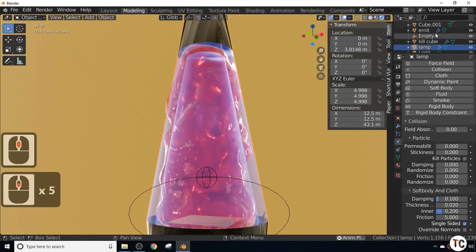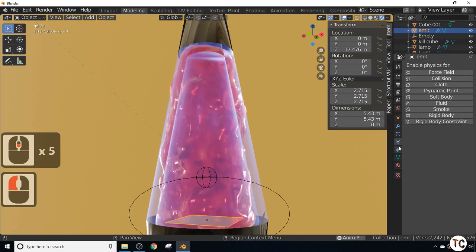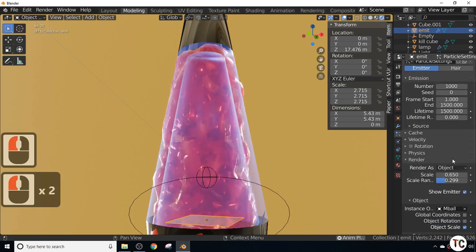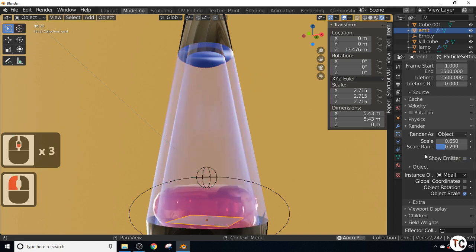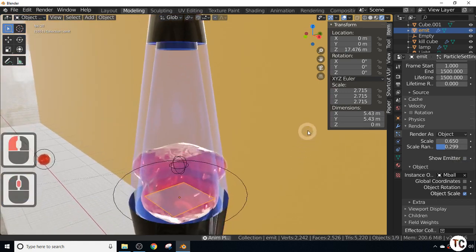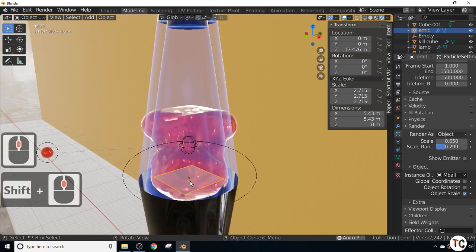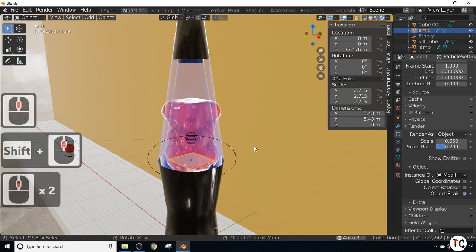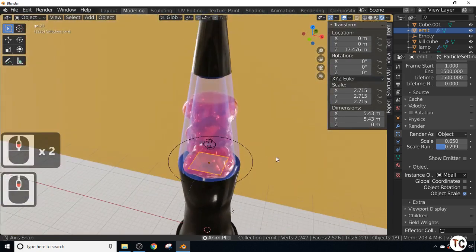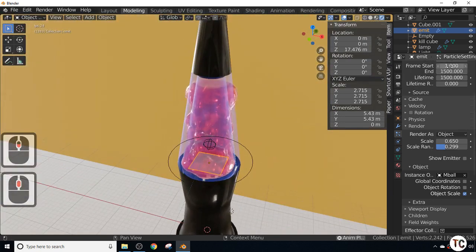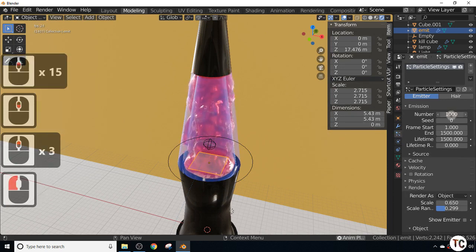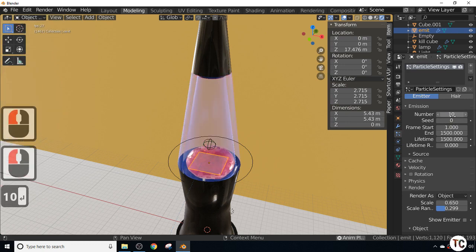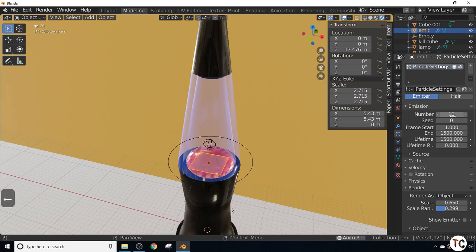Next thing I'm going to do is hide the emitter. So I'm going to the emitter, going to particles. As you see, it says show emitter. Unclick that. That means when you actually render this, the emitter will vanish and it won't be rendered in the render. But there's still too many particles, so we'll go to the top of the emitter selected, change that from 1000 to 10. Back to the beginning.